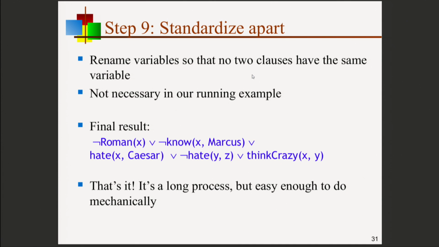Step 9 is again to standardize apart. Why? Because if we have a number of predicate formulas, then we need not have the same variable appearing again and again. Suppose the first statement says x and the second statement also says x, there will be confusion. So, instead we would just mark it with a subscript, like the first statement with x1, the second statement with x2, and so on. Finally, after the 9th step, this is the result that we get. Here we have not standardized it, but in our next example, which we do in the next session, we will be using the standardization procedure.